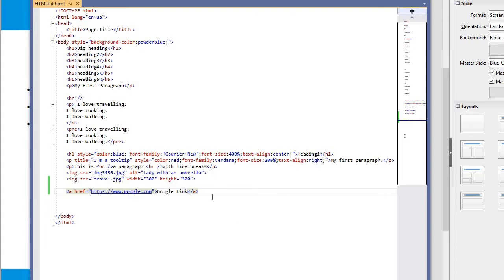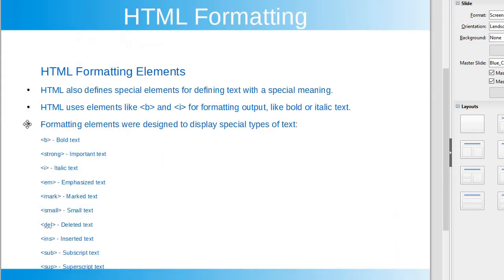I forgot to show you an example of the href attribute. In the href attribute we provide the link.